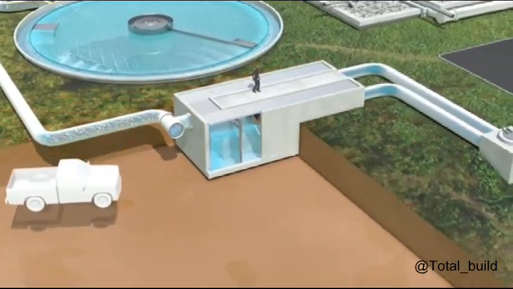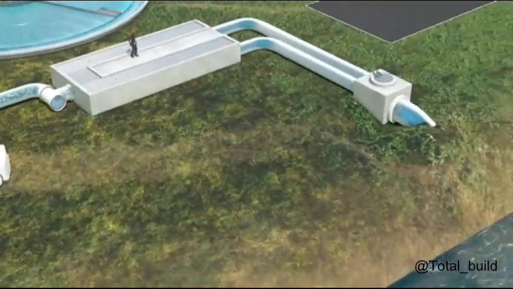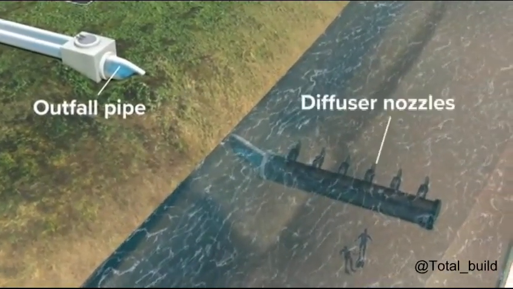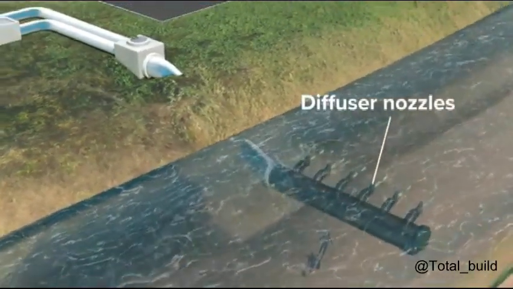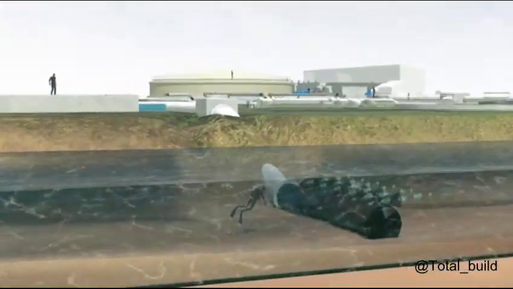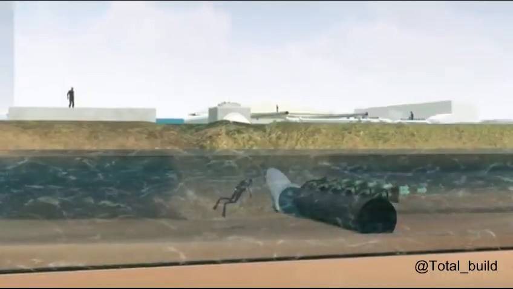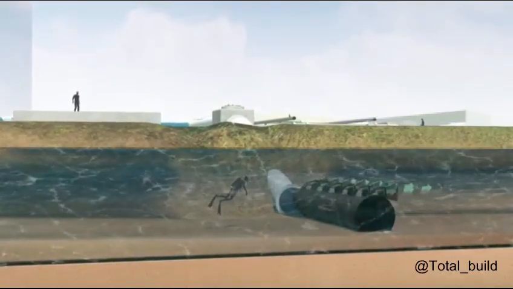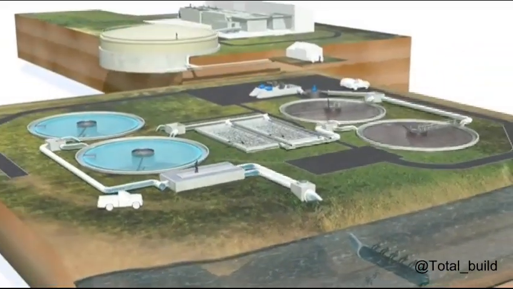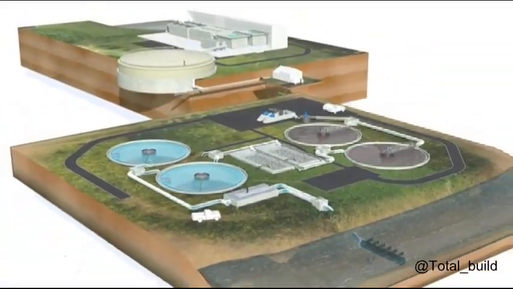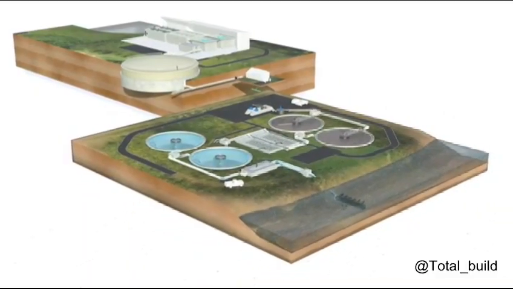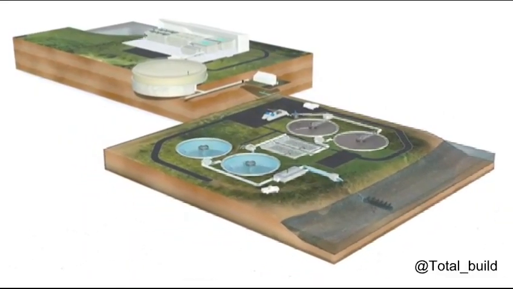After final disinfection, the water is ready to be released back into nature. A specially designed outfall pipe with diffuser nozzles mixes treated water evenly while causing minimal disruption to existing environmental conditions. Treated wastewater and untreated drinking water almost never share the same immediate natural water system, though some rare places in the world are challenging that model.